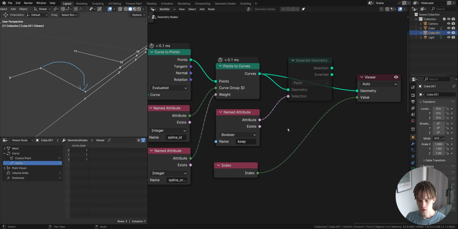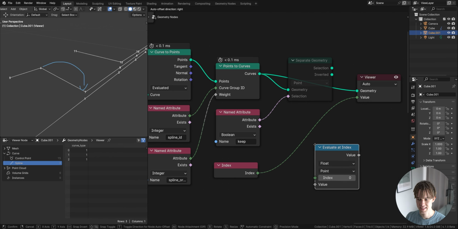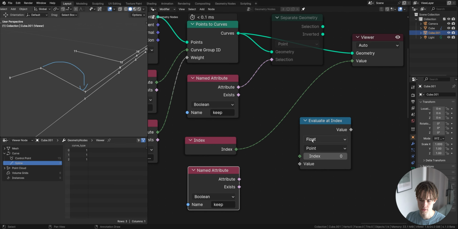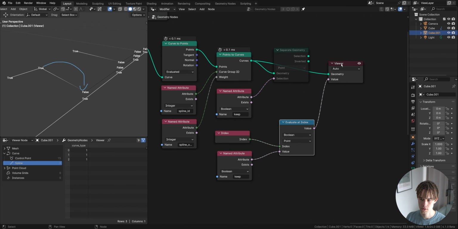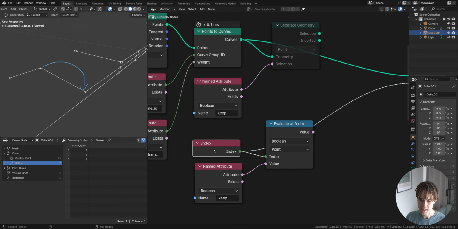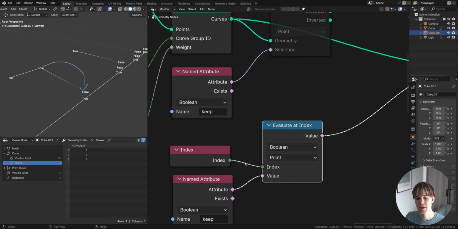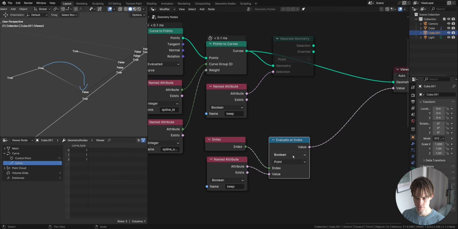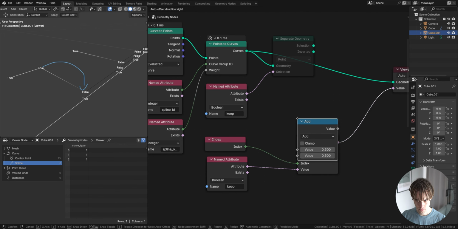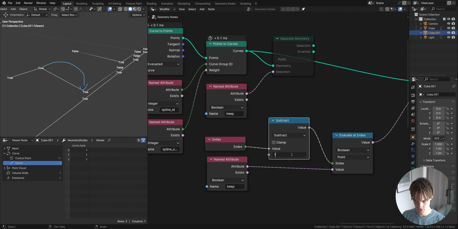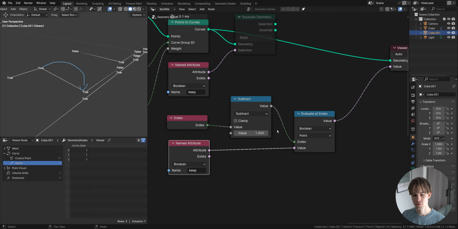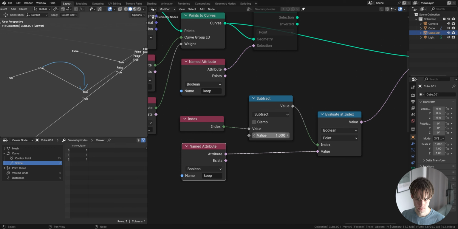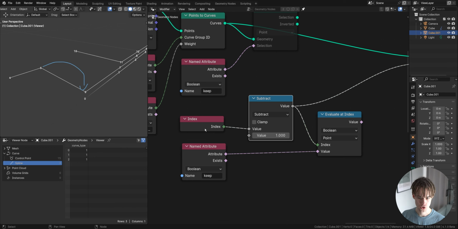You can see, right? So let's use a node called evaluate at index. And we want to evaluate the Boolean attribute called keep at an index. And this is the most useless setup in the history of geometry, as this is the exact same thing as doing that, because for each point, output the attribute of this point. This is nonsense. You don't have to do that. But what makes this more usable is the fact that we can subtract something now from this index. So instead now it's going to output the attribute from the previous point, because we go back by 1. So at point 7, we now have the value of point 6.